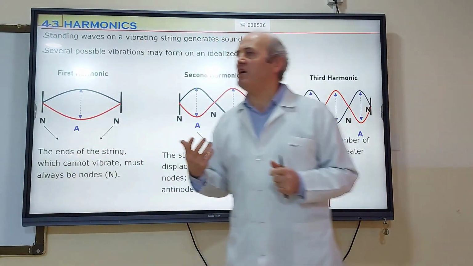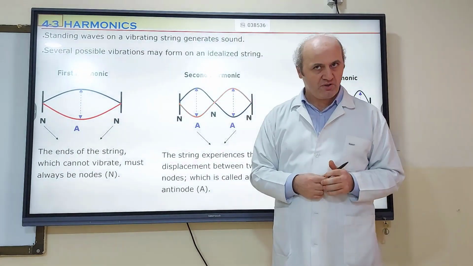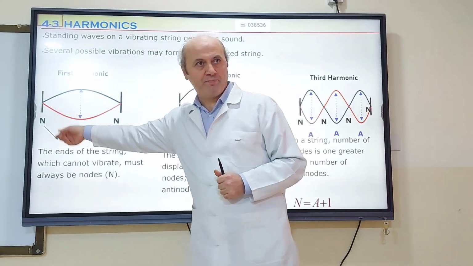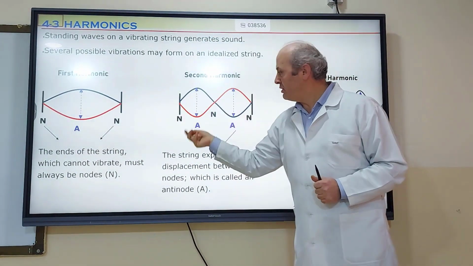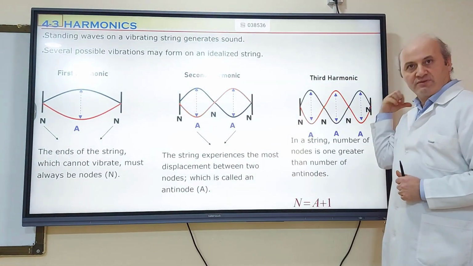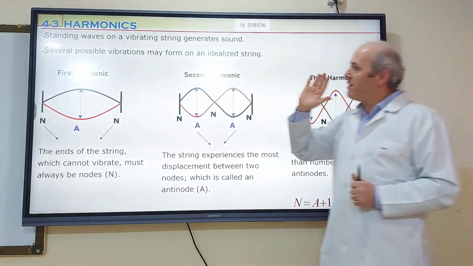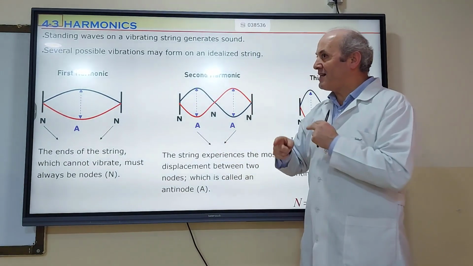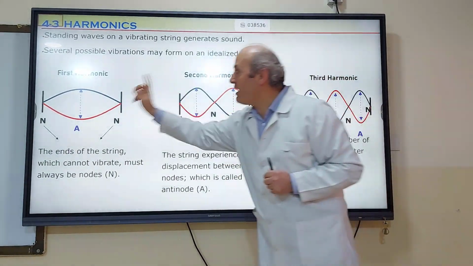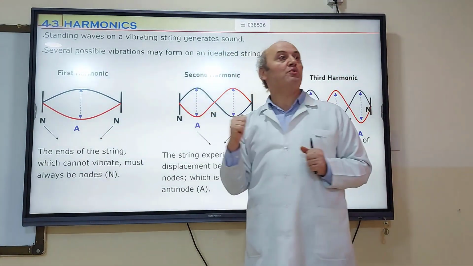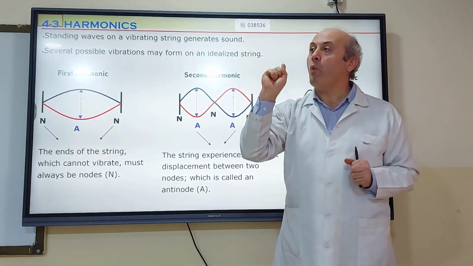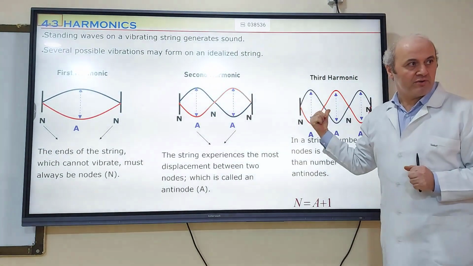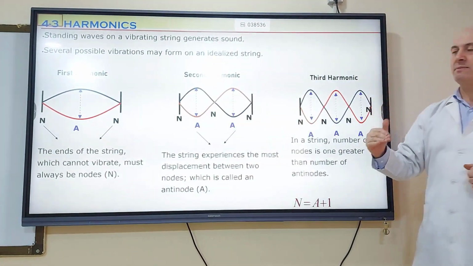So let's remember the standing wave patterns from chapter 3, section 4. The first order standing wave, only one loop. Next one, 2 loops. Next one, 3 loops. Next one, 4 loops. It goes on like this. Yani from first order to second order, we are going to increase the number of loops by 1. If you go from one harmonic to the next harmonic, you are going to increase the number of loops by 1. 1 plus 1, 2. 2 plus 1, 3. 3 plus 1, 4. It goes on like this.